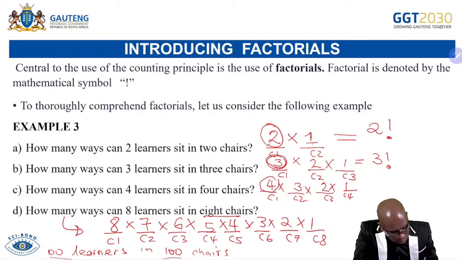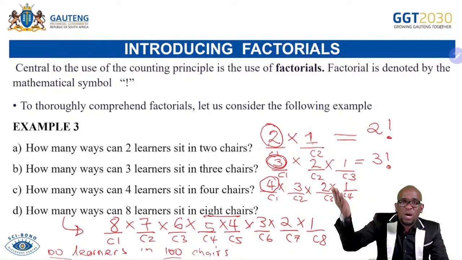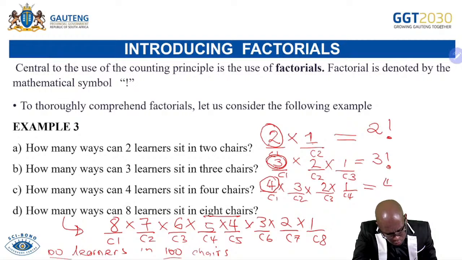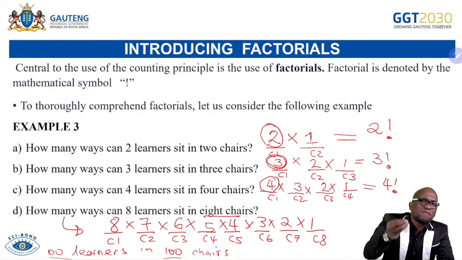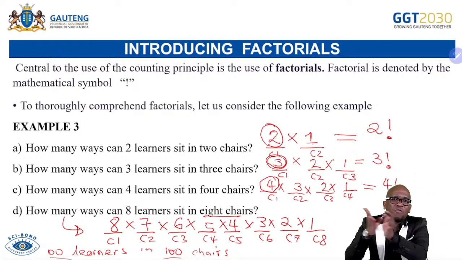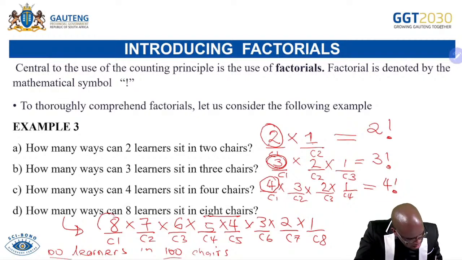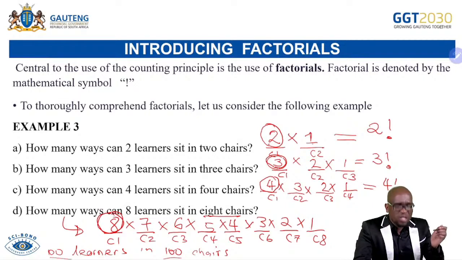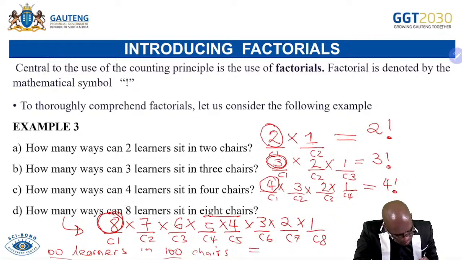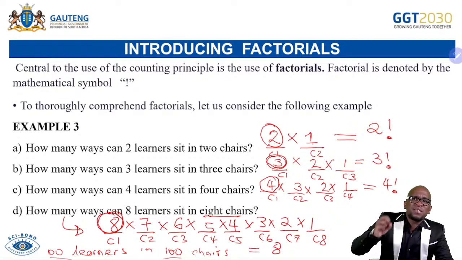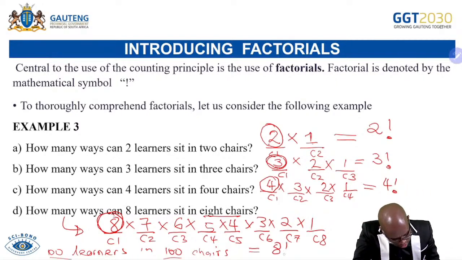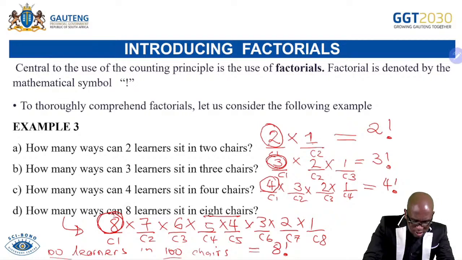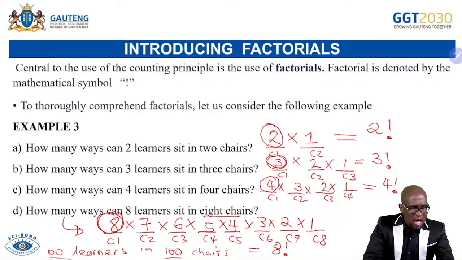If you have 4, because it decreases from 4, 3, 2, and 1, you take the highest number, which is 4, and then to represent 3, 2, and 1, we use what? We use now a factorial. So you can see we are writing this as one value that is representative of the whole product. So for 8 here, you're going to take the highest value, which is 8, and then to represent 7 times 6 times 5 times 4 times 3 times 2 times 1, we use what? A factorial, like that. So that is how we are going to use our factorials.